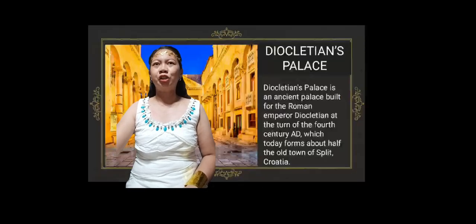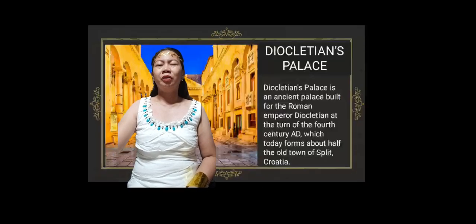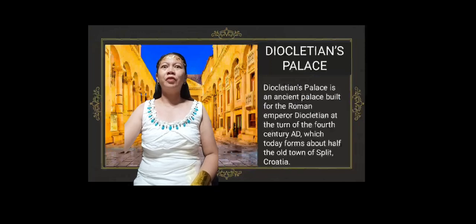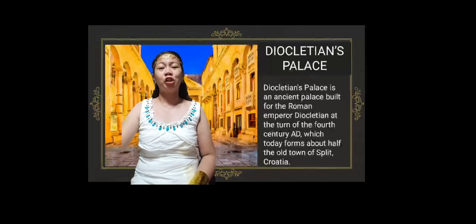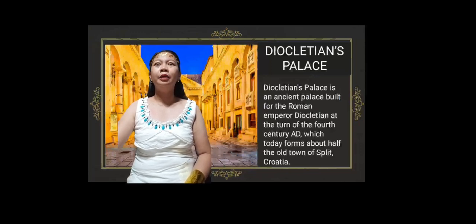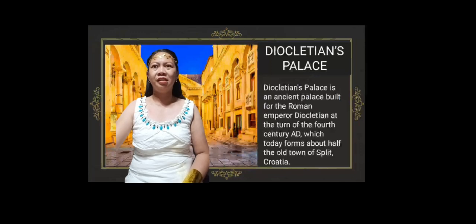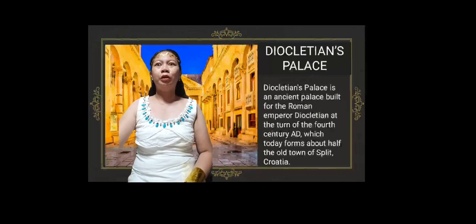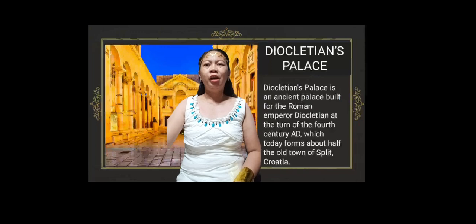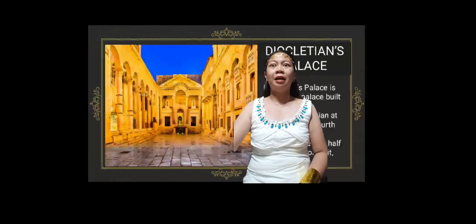The last sample of architectural design in Roman art is Diocletian's Palace. Diocletian's Palace is an ancient palace built for the Roman Emperor Diocletian in the 4th century AD, which today forms about half of the old town of Split, Croatia. It is the most famous cultural and tourist attraction of Split. Although called a palace, it is more like a big fortress surrounded by walls and towers. It was built by Roman Emperor Diocletian, who wanted to build a fortress to spend his retirement. No wonder he chose the beautiful city of Split.